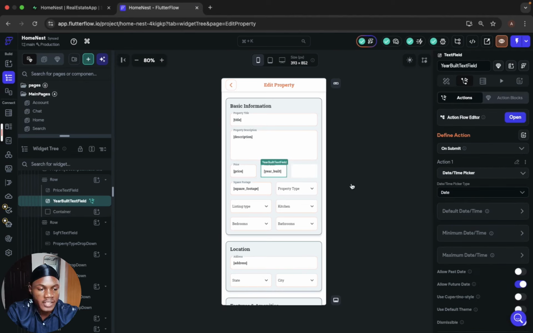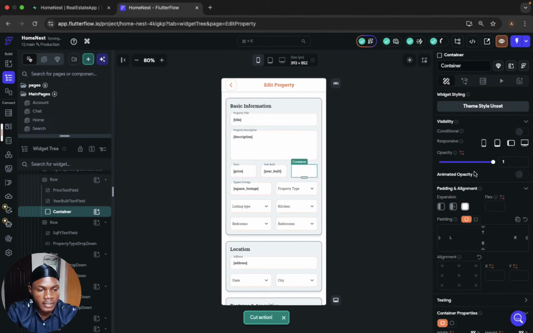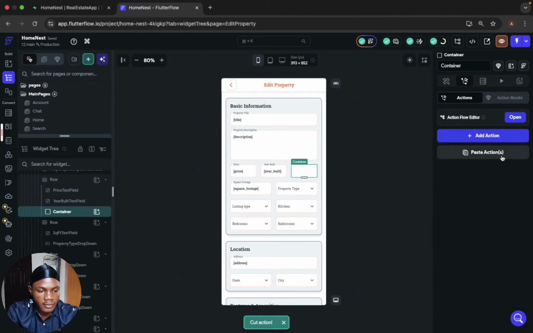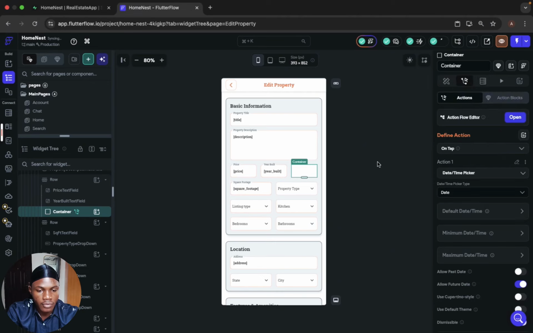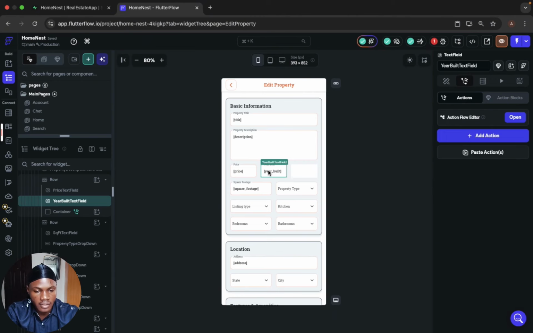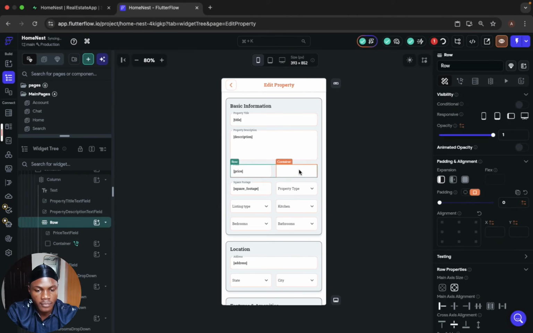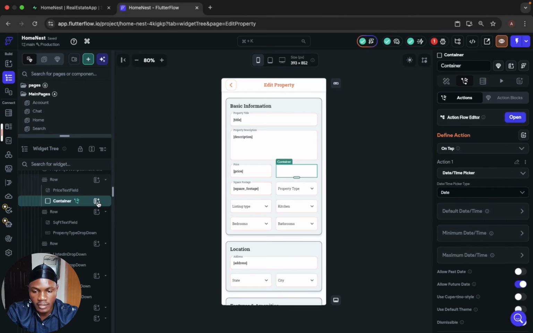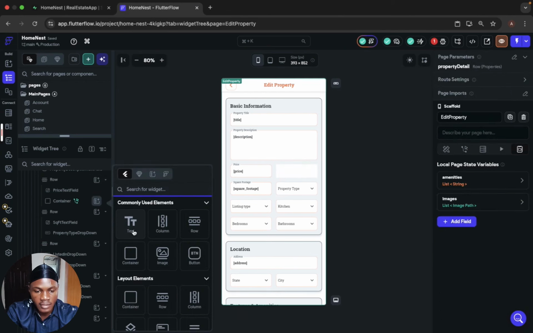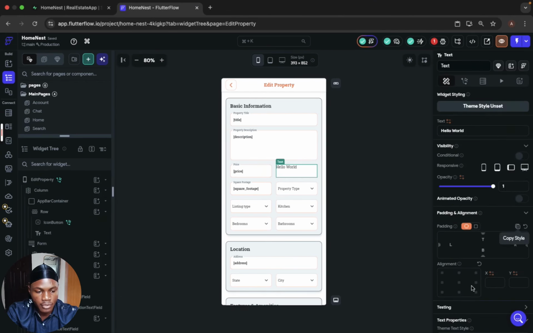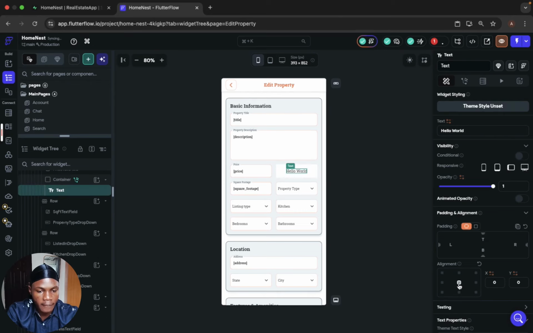This year built text field, I'm going to copy the action I added to the year built text field. I'm going to cut the action and then paste it in this container. So after that, I can delete the year built. So this container, I'm going to add a text. This text, I'm going to align it to be at the center.